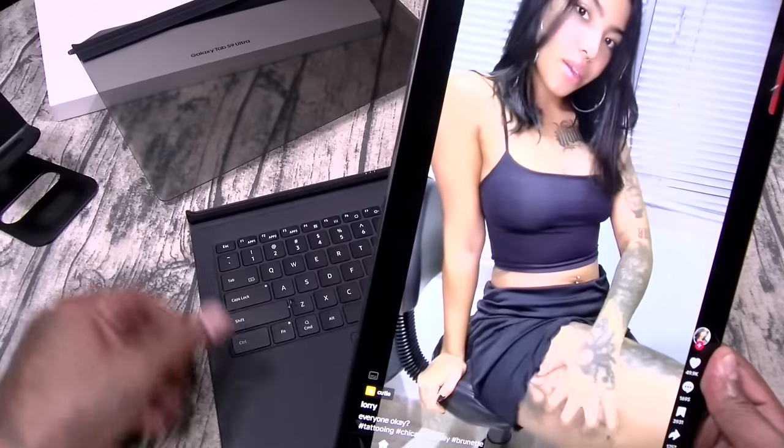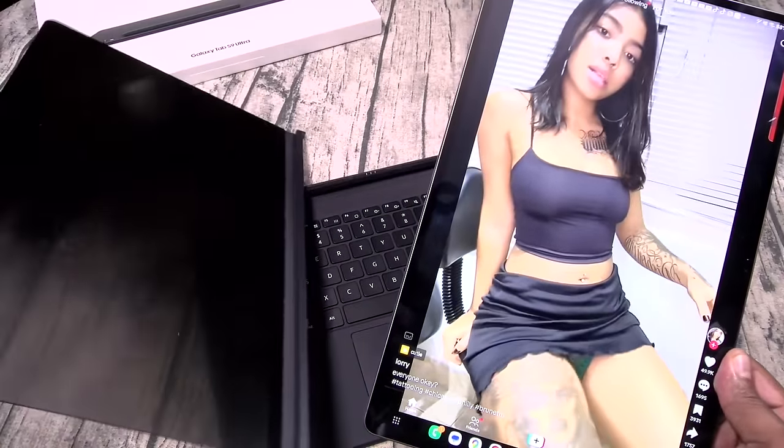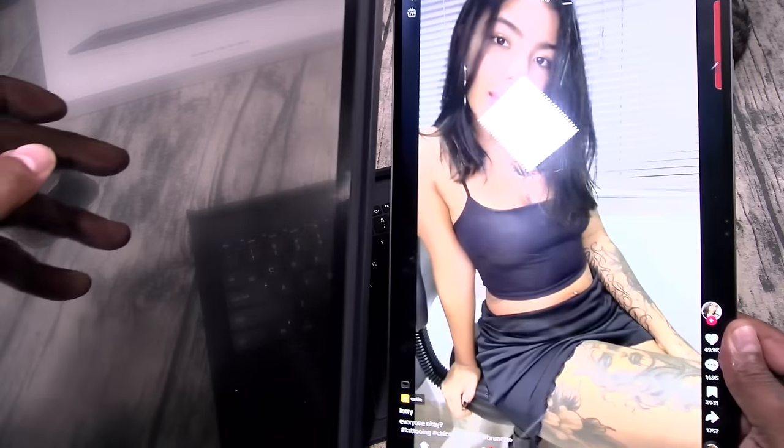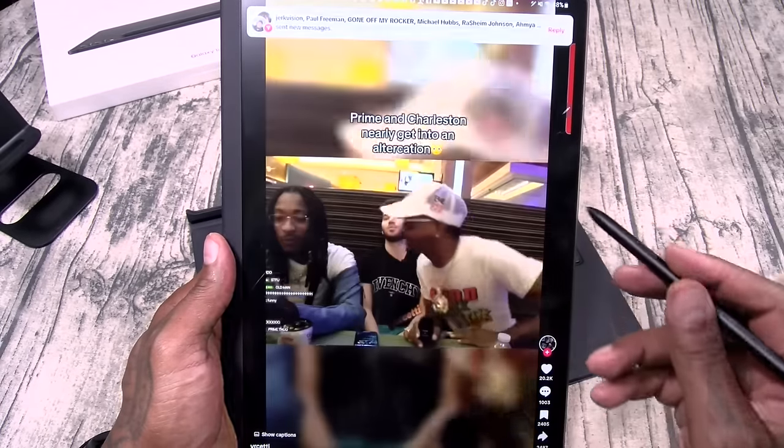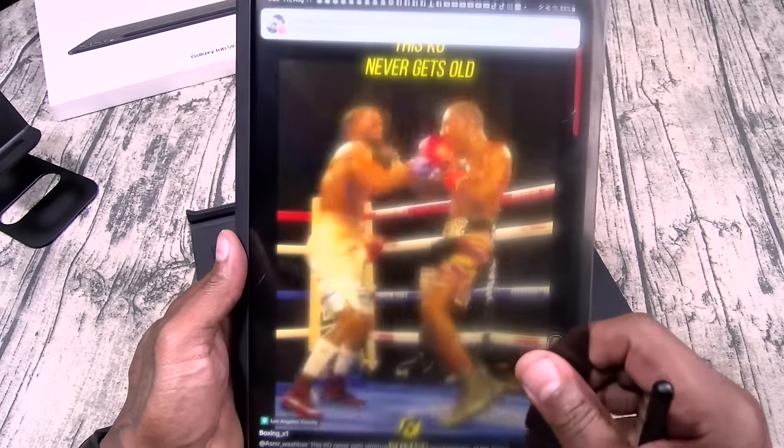All right, so let's try the privacy screen again. Let's go ahead and slap this on real quick. Privacy screen. Okay, so whoever's sitting next to me, they're not gonna see my full scumbag status. Oh, the S Pen does work through the privacy screen.